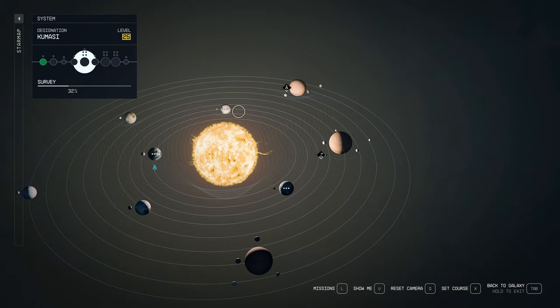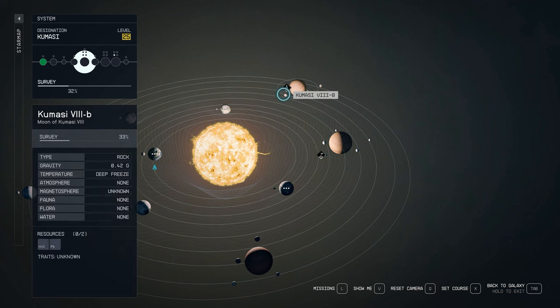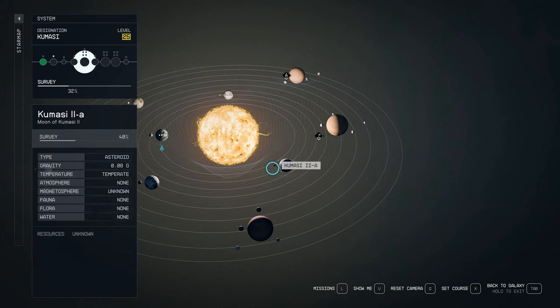Oh, there's a lot of planets there. Or moons, I should say. So we don't know anything. That one's got nothing up there. Oh, because that's a gas giant, isn't it? Otherwise, I'm just going to have to keep running backwards and forwards to the miners. Nope. So what is that? An asteroid of some sort, maybe.